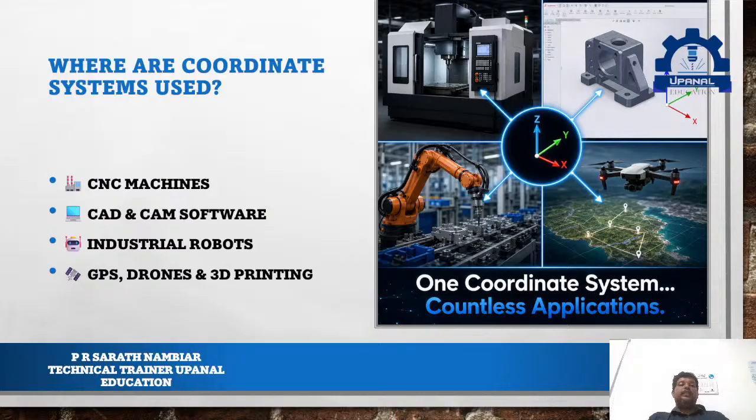So once you understand coordinate systems, you are not just learning CNC, you are learning a fundamental engineering concept that connects manufacturing, design, automation, robotics, navigation, and many other modern technologies. So that is the reason why this topic is considered one of the most important foundations in engineering. It's a skill that will stay with you throughout the years.